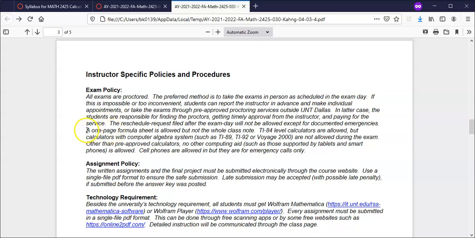Now, as for the exam, a one-page formula sheet is allowed. So get a letter-size paper, and you can write all kinds of things there, but not the whole class notes, so please be careful here. Preparing that one-page formula sheet is itself a great way to review.